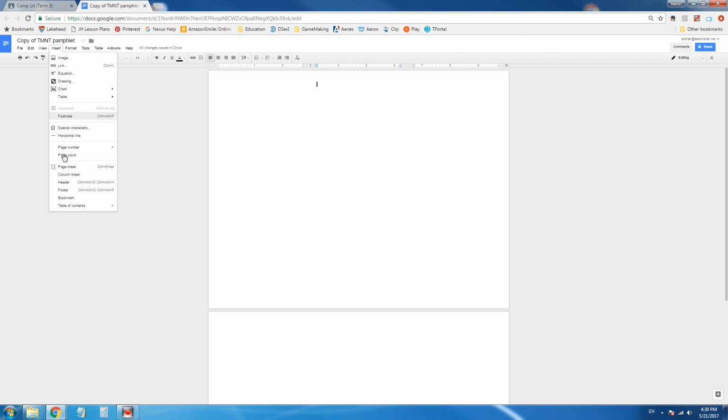And then let's insert another column break for columns 2 and 3. And then come down here and do the exact same thing. Insert column break, insert column break. And again, this is going to keep things from creeping from column 3 to column 2 when we delete stuff. And it's going to keep things from creeping from column 2 to column 1.